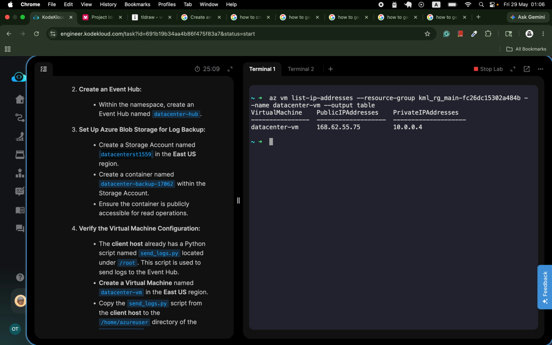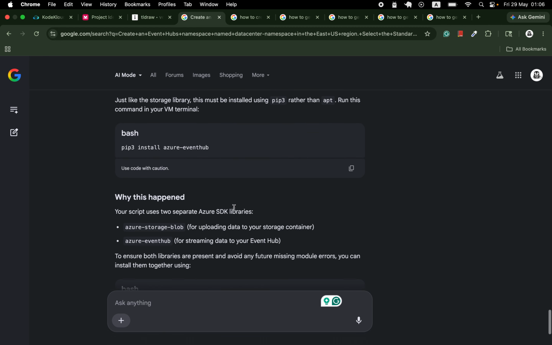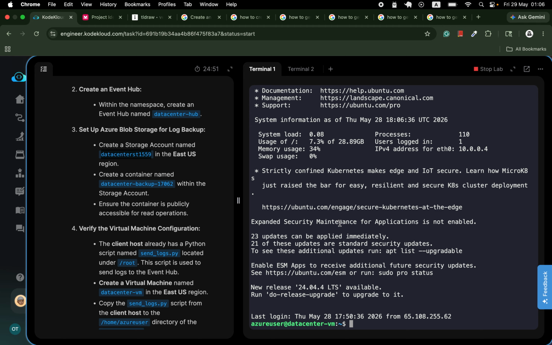Okay, SSH as your user at, and then I will paste this public IP address. Now I'm going to have to run this as your EventHub. Okay, great.